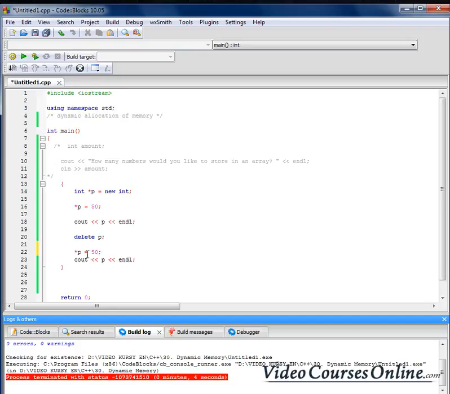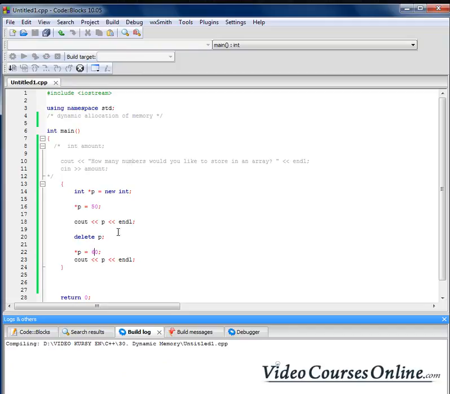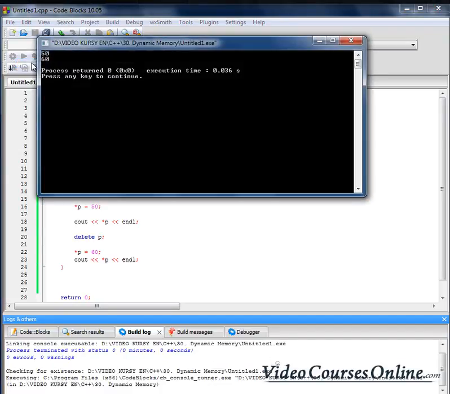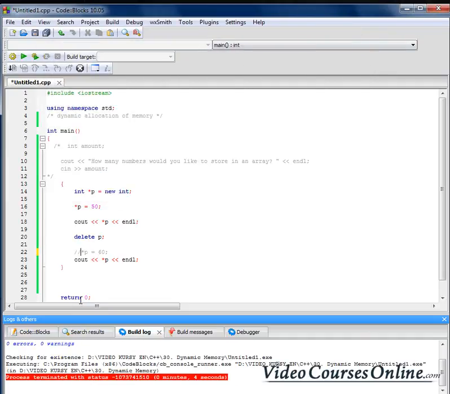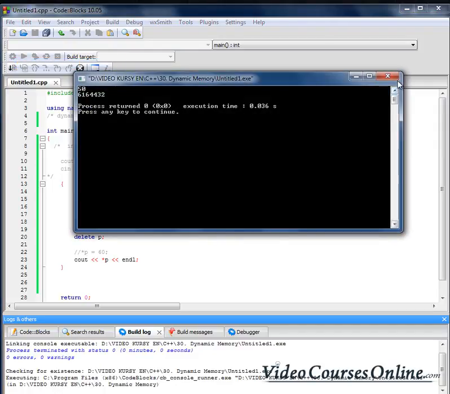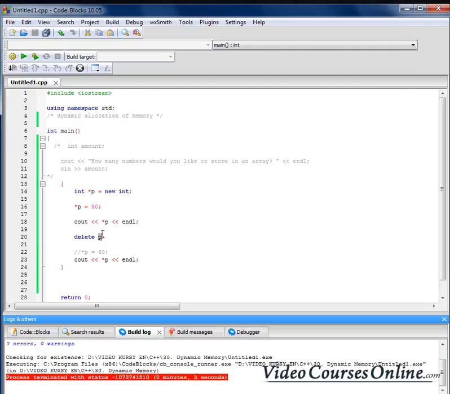So when I do something like that here, of course, yeah, it will happen. I will change the value. But right now I'm changing the value of a place that I shouldn't change. So, that's a bad thing here. As you can see, it's a random value after deleting, right? Again, it can be used by other programs. So when we delete the space, we should always also assign null here.